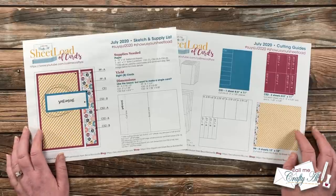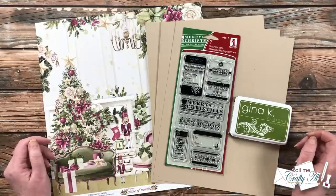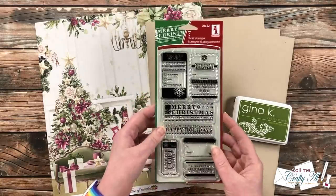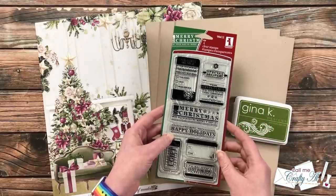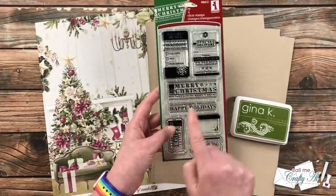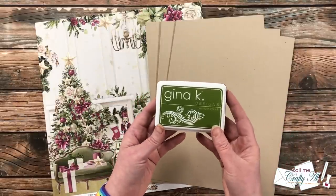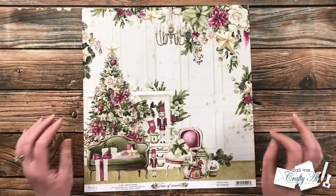Since July is a popular month for a little Christmas in July fun, I thought that is what I would do — I'm gonna be making some holiday cards. I got out a stamp set from Inkadinkadoo that is from 2008, but this just goes to show you old stamps work just as well as brand new ones. I'll be using either the Merry Christmas or the wishing you happy holidays sentiment. For my ink I plan on stamping in Gina K Designs fresh asparagus, and for my card bases I will be using some craft card stock.